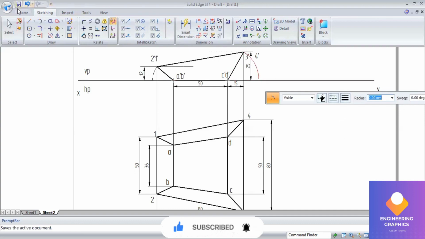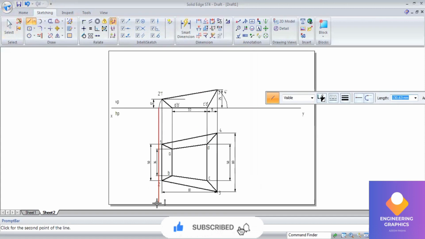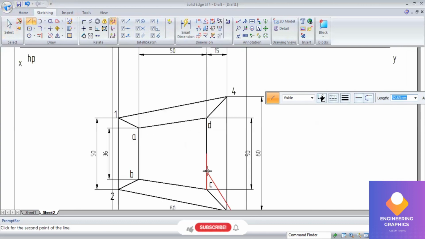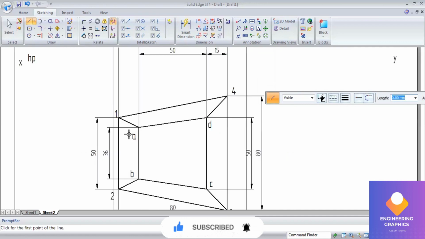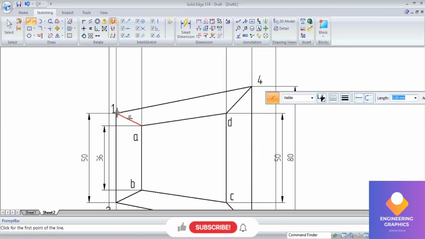Okay, now you draw straight lines projecting downward. So drawing the projection lines downward here. Okay, on either side we can draw the projection lines. Now horizontally from 1 2 3 4 also we have to draw the projection line so that we get the intersection point. Okay, so from 1 also I am drawing a projection line, from 4 and from 2 and 3 the projection lines we should draw here.